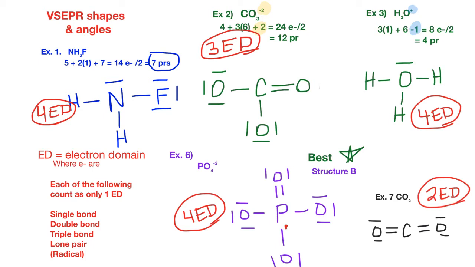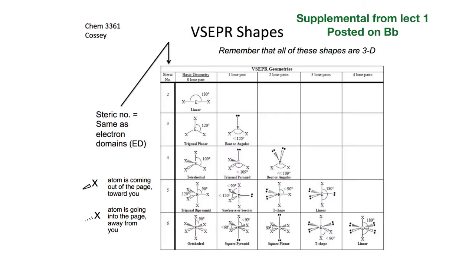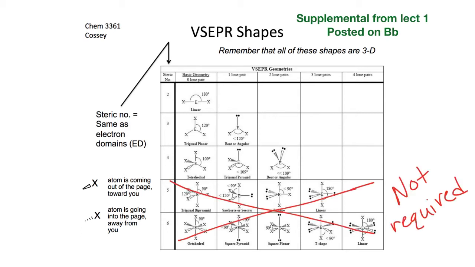So to use this to actually figure out what the shape is, we're going to need a little bit more information. So here's the information that you're going to need to know. Now, I've made this table because it makes it nice and organized, but you're going to have to memorize the names of these different things and the angles as well. Just know that for most of this class, we're going to ignore rows 5 and 6. So really, that cuts in half the number of things you have to memorize.